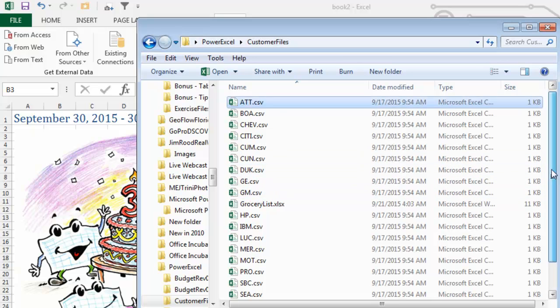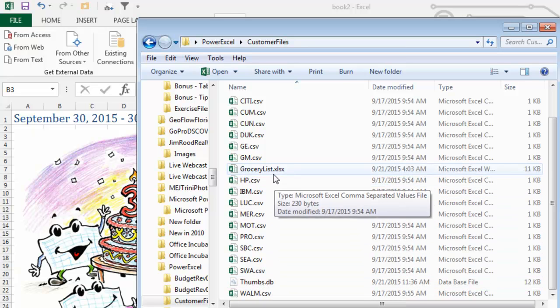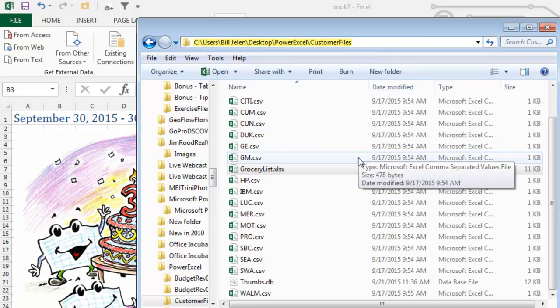Oh, and check it out. Windows, of course, puts a file in here that's not a CSV file. Oh, and I saved my grocery list in this folder. How stupid was that? All right, so hey, this is real life, right? We have this folder, other stuff gets saved into the folder, more stuff gets dumped in here every time. Power Query is going to let us solve this problem.